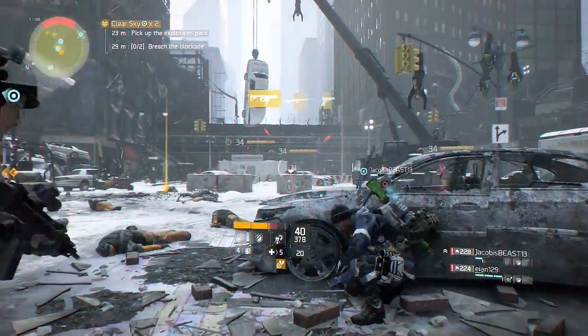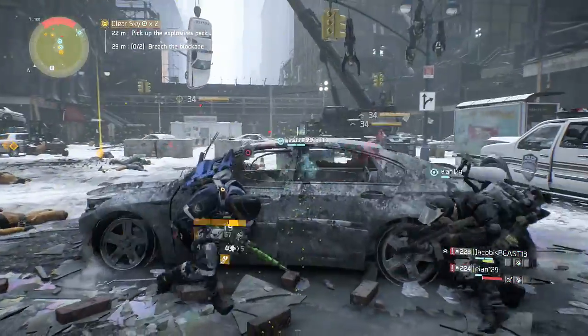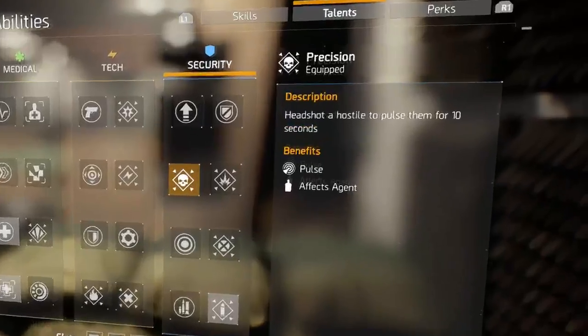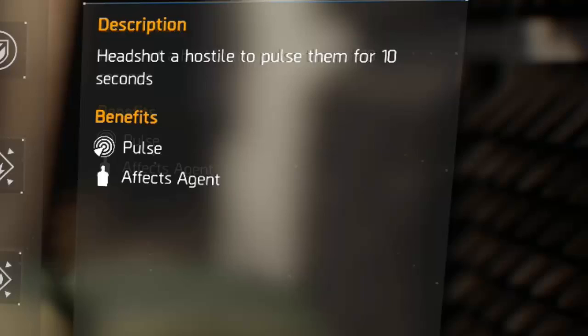I'm sure many of you have heard of it or maybe have even used it yourselves, but I'm sure a lot of you don't know exactly how it works because it doesn't blatantly explain it in the talent description. And the talent description reads, a headshot marks a hostile to pulse them for 10 seconds, and then at the bottom there you can see that it says under benefits, pulse, and effects agent.